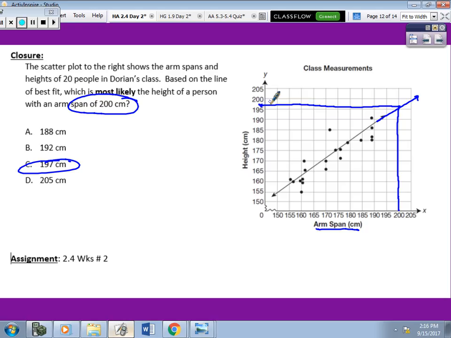And I'll leave this on the video for those that aren't watching it. An empty 5-gallon water jug weighs 0.75 pounds. With 3 cups of water inside, the jug weighs 2.25 pounds. Predict the weight of the jug with 5 cups of water inside. Okay, so what would one of my ordered pairs be?